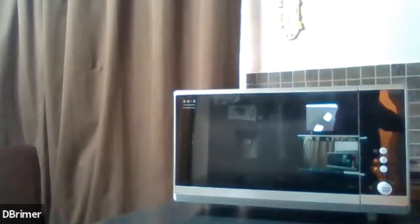So without further ado, I will turn around and hopefully, that looks a bit bright, see if I can avoid the reflection. There's a reflection from somewhere. Hang on a minute. That's not good enough. I don't know where that reflection's coming from.